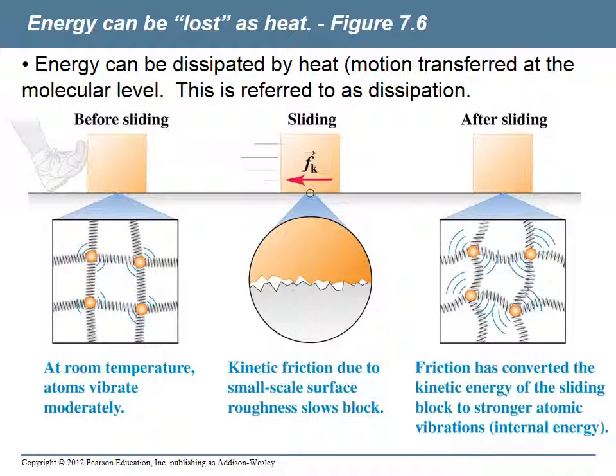The total energy is still the same, but the mechanical energy, and this is why it says that energy can be lost as heat, is dissipated. We had some kinetic energy along here, and then the kinetic energy disappeared. We can't get that kinetic energy back in a mechanical form because now it's in heat in the floor, and it's kind of hard to extract that energy. Okay, so mechanical energy is not conserved, it's lost due to friction, but total energy is still conserved in this case. Or actually always.